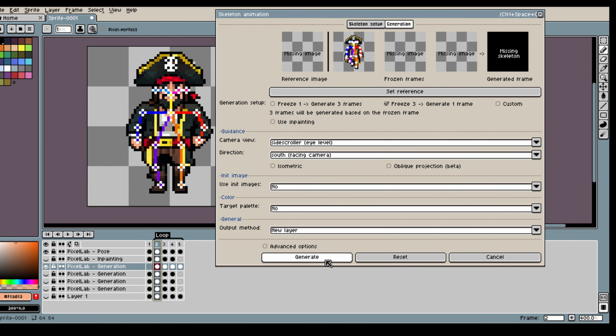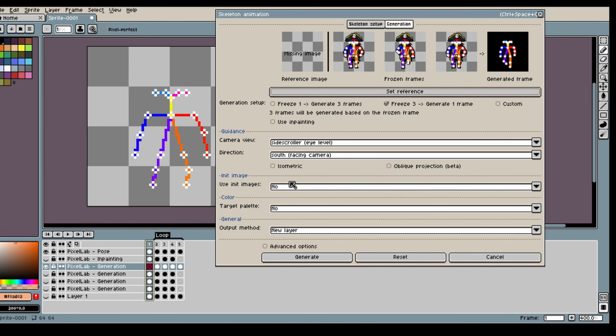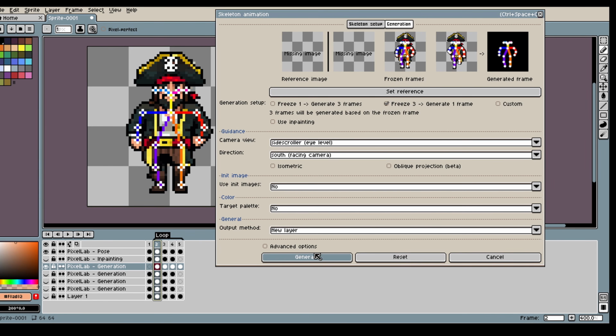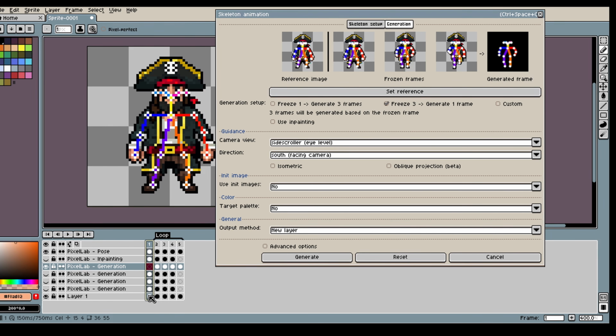Let's do generate again. Ah, we lost the, okay, sorry. It got confused because I made the layer invisible, that's why, my bad.